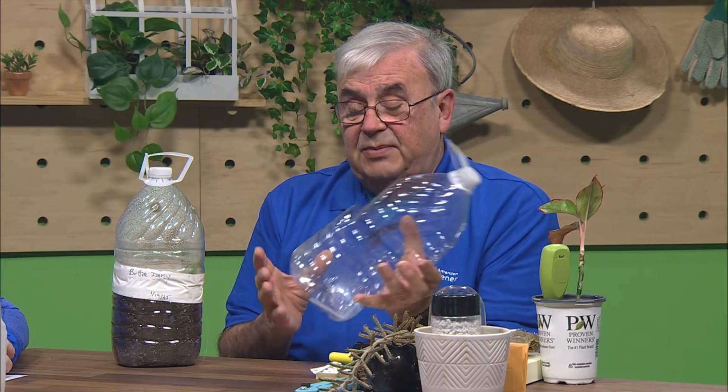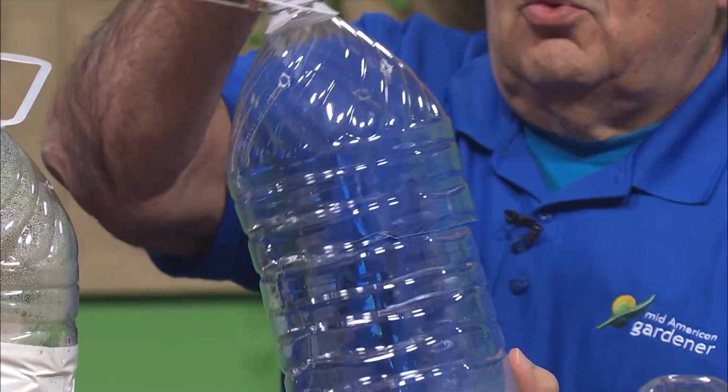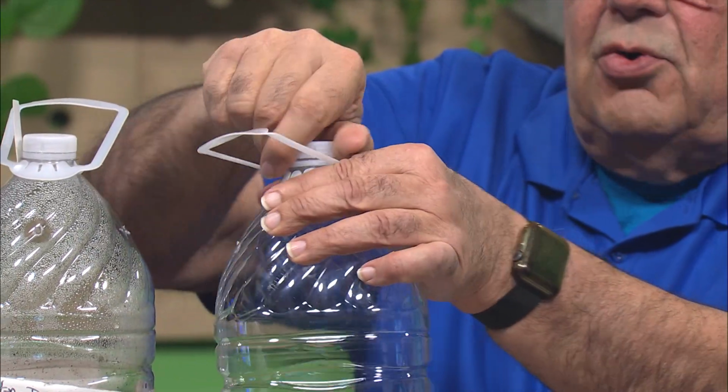Yeah, with the container, you can use just about any container. What you look for is something that has enough soil that is not going to dry out because you're going to keep these things outside. You want to be able to drill or cut drain holes in the bottom, and I've cut about 7 or 8 here. You're going to want to be able to access your soil. So I have cut this like this, and I've just left a little bit there. And this also has holes in it. Once I get the soil in here and everything, I will take the lid off because that is how Mother Nature is going to keep it moist.